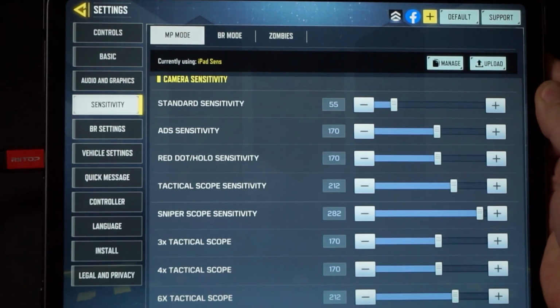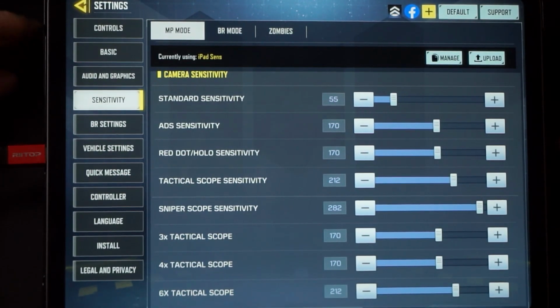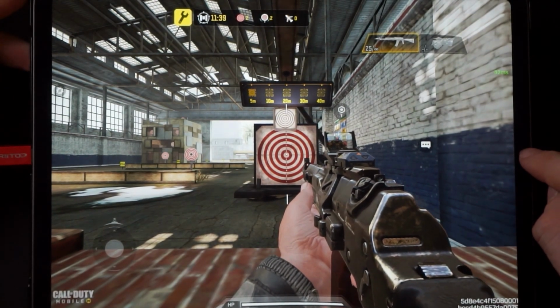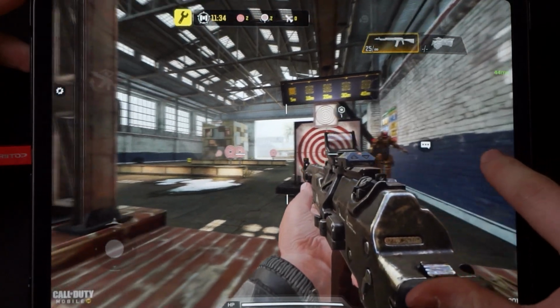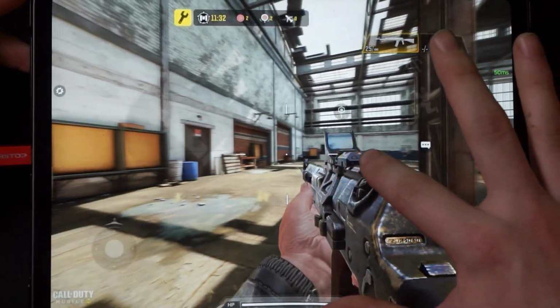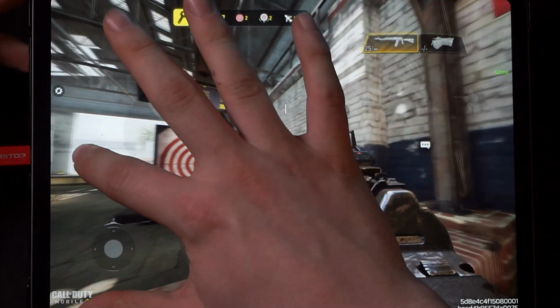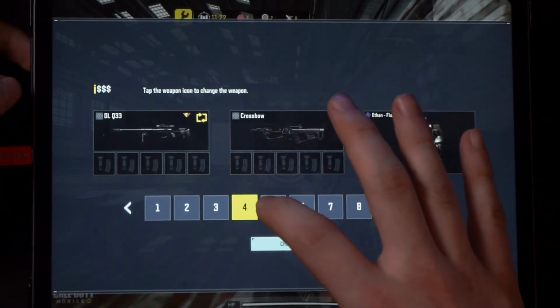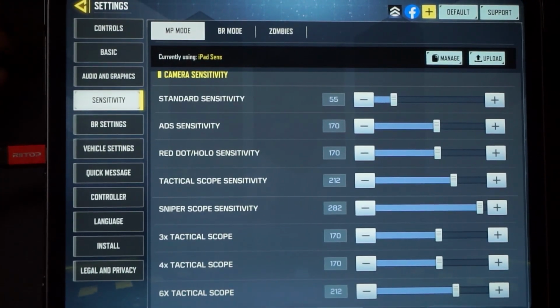Okay, so one more thing about the sensitivity sliders that's really important to understand. Basically, the sensitivity sliders don't correlate to each other. To show what I mean, I set all my sensitivities up so that no matter what I do in the game, I will have the exact same centimeters per 360 degrees. If I drag my finger from one end of my device to the other, which in my case is 23 centimeters, I will rotate 360 degrees. It doesn't matter if I ADS with a red dot or with a sniper scope. Obviously, don't copy this; it's just for me to show you an example.